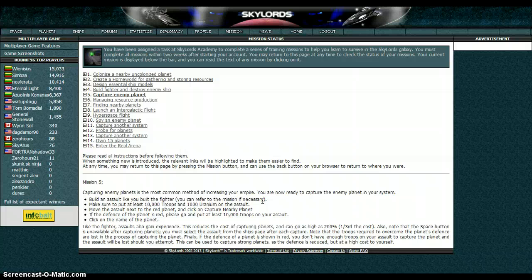We talked about that. Also note that the space button is unavailable after capturing planets. You must select the assault from the ships page after each capture. Note that the troops required to overcome the planet's defenses are lost in the process of capturing the planet. Finally, if the defense of a planet is shown in red, you don't have enough troops on your assault to capture the planet, and the assault will be lost should you attempt. This can be used to capture strong planets as the defense is reduced, but at a high cost to yourself.